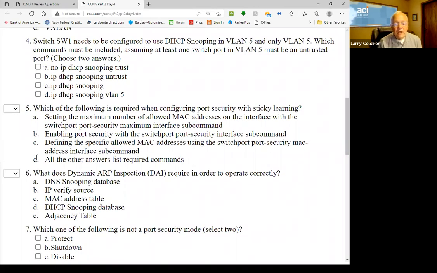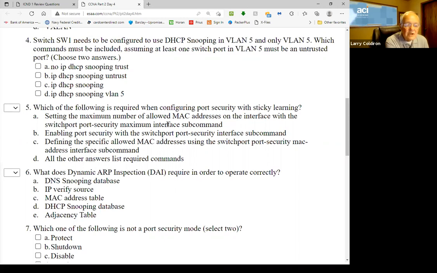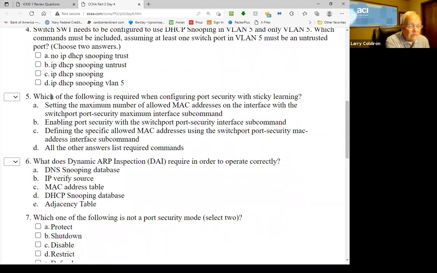Which of the following is required when configuring port security with sticky learning? And there's a lot thrown in here. Do we really need all this information? The key to the question, and this is how you read their questions: which of the following is required when configuring port security? Sticky learning is going to be a configuration.